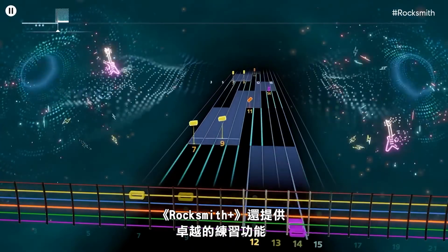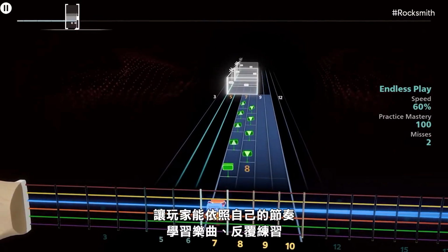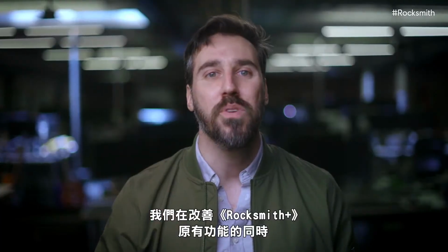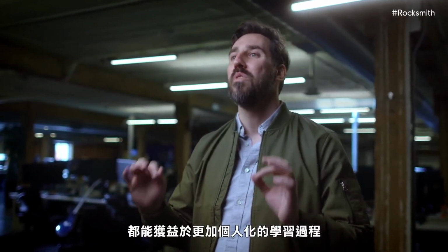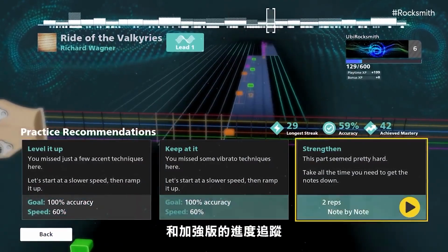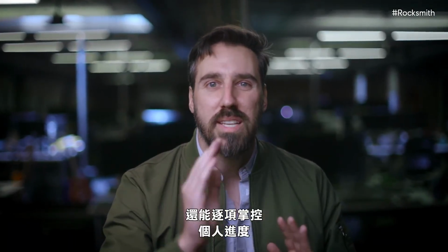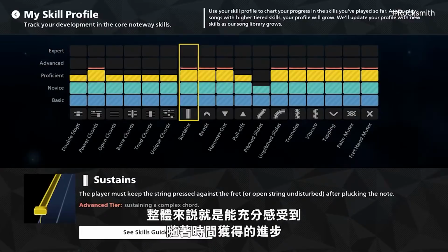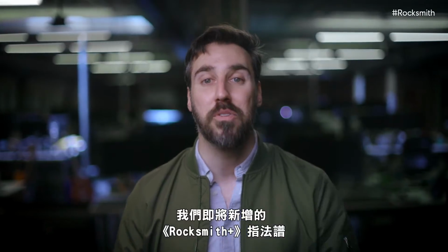Rocksmith Plus will still have our proven practice features like adaptive difficulty and riff repeater, which let you practice and learn at your own pace, or slow down and repeat tricky parts until you master them. We've improved those features in Rocksmith Plus and are introducing new ones. Beginner and intermediate players will benefit from more personalized learning, thanks to an enhanced recommendation system and more robust progress tracking. Players won't just see their growth on a single song. They can now monitor their progress technique by technique across the board, and overall offer a better sense of how you're improving over time.